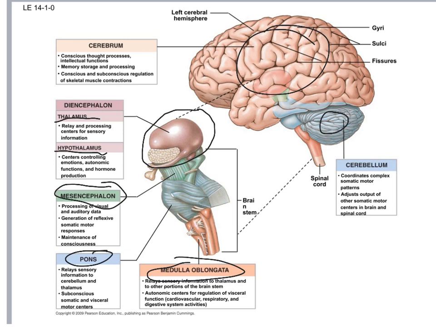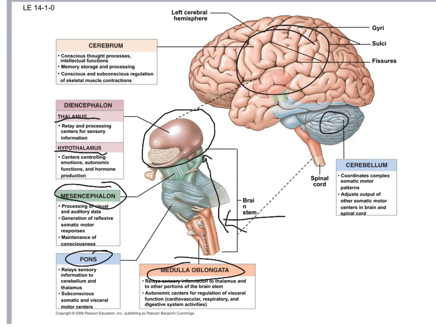So we're going to go through the main nuclei and tracts that are in each one of these areas and, you know, what happens. Now, the thing with the brain is that the lowest area of the brainstem, the medulla oblongata, is the most primitive area of your brain. So that's really controlling just the most basic fundamental functions in your body. Right? Which would be what? What's the most basic fundamental thing that keeps you alive? Breathing and your heart, right? Those two things.